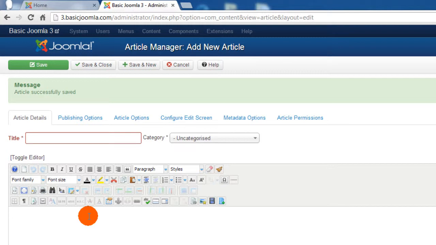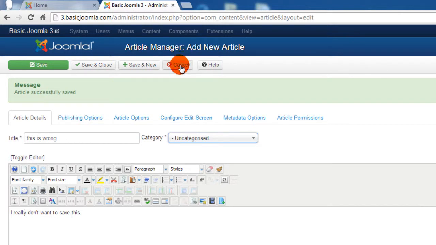Now, when you're working on a site, when you're working on a new article, if you don't want to save it, if you want to just get out of it, so this is wrong, I'll put that as a title. I really don't want to save this. Now I look at this and I think, oh boy, I don't even want to be doing this. I mean, if I were to save and close, I end up with this article that I don't need.